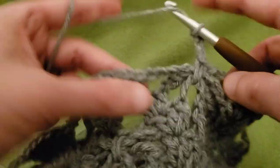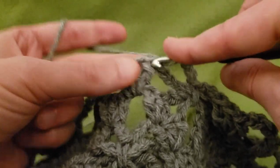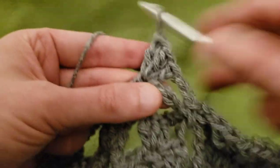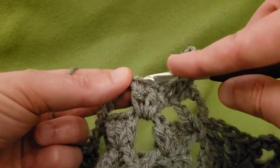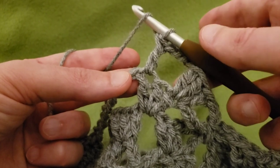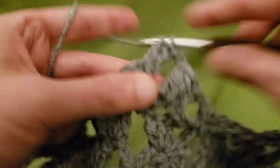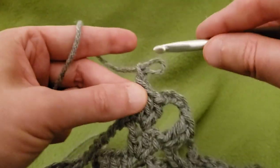Chain two, three doubles in the first stitch, chain four, three doubles in the next, well, sorry, three doubles, chain four, skip one, three doubles in that third one, pardon me. Okay, chain two, single crochet around your three loops again.